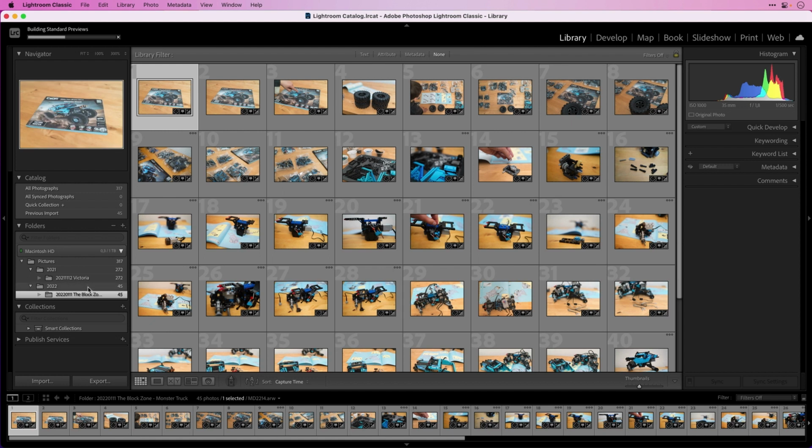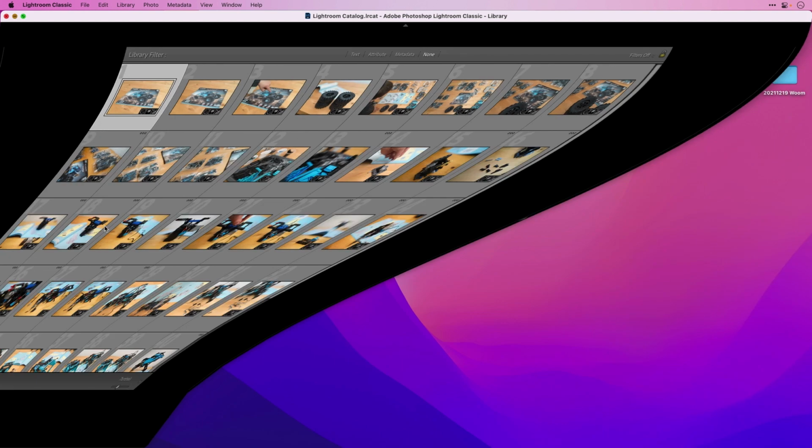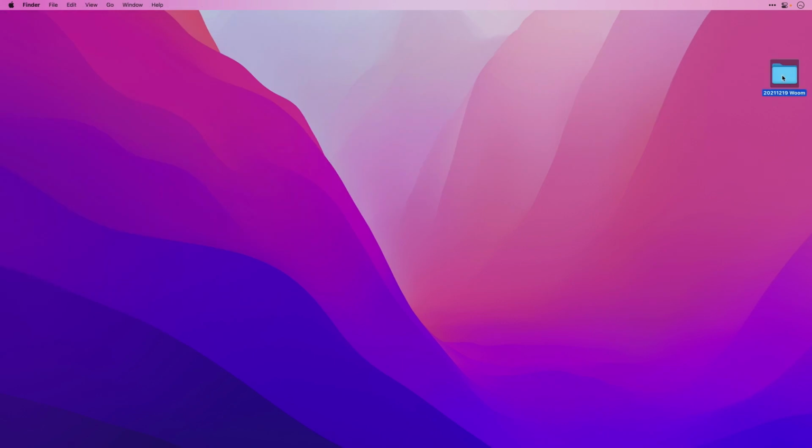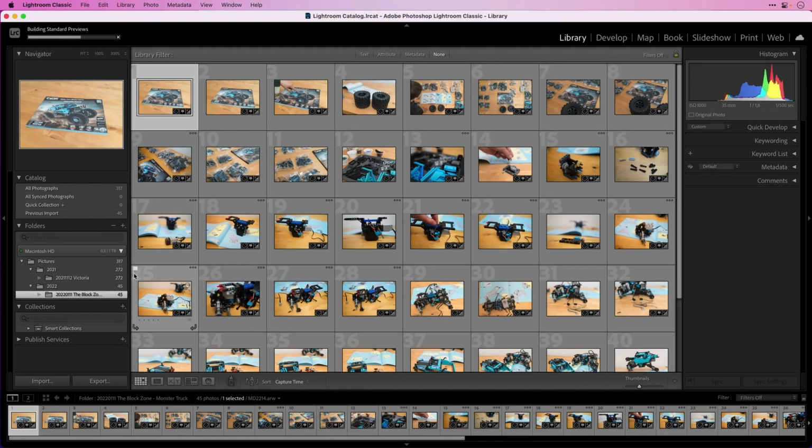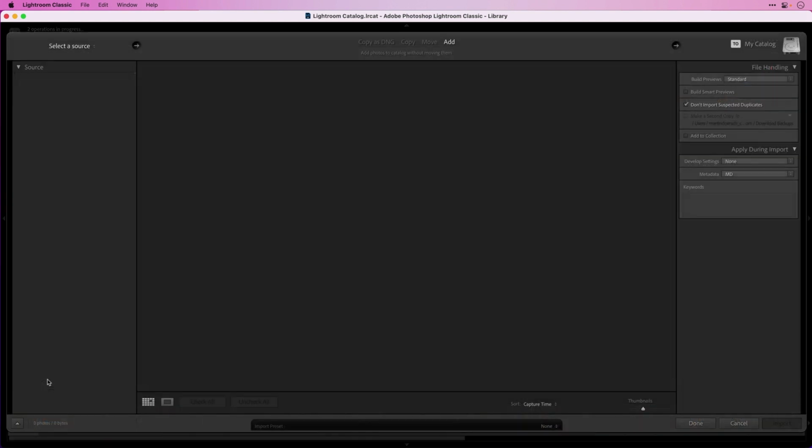Another part where you can import images or where you can move images is the following. I have here a folder that's lying around on my desktop, and this folder should be moved inside the pictures folder, and I will do this also via Lightroom. So the folder is on my Mac, on my hard drive, but the location is not right. So I go to import, and now in the source tab I can click on this small icon over there.